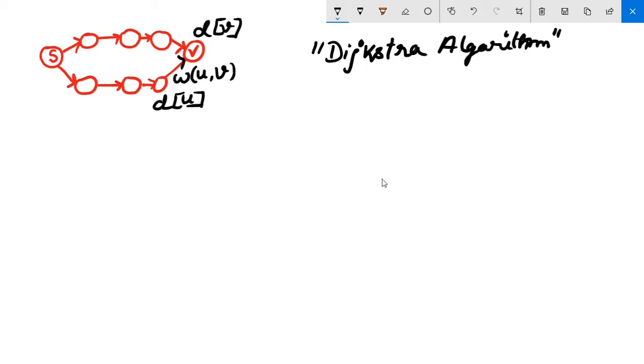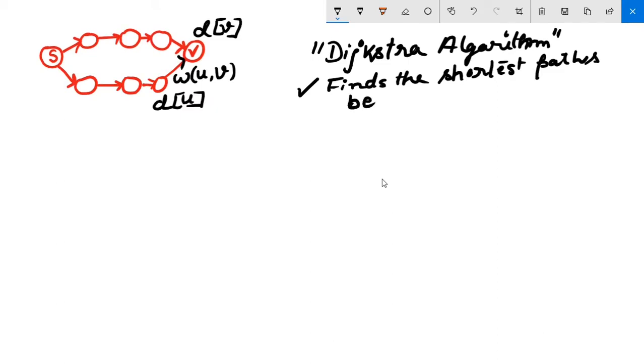Okay, so the main thing that Dijkstra algorithm does is it finds the shortest path between nodes in a graph.